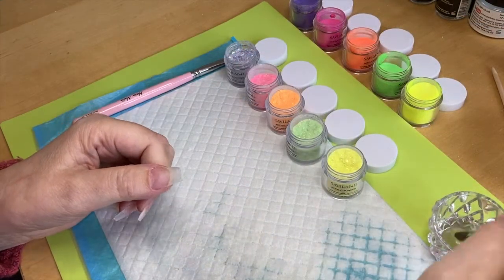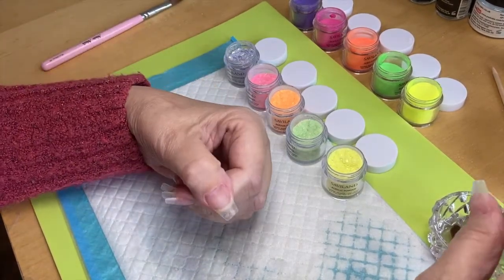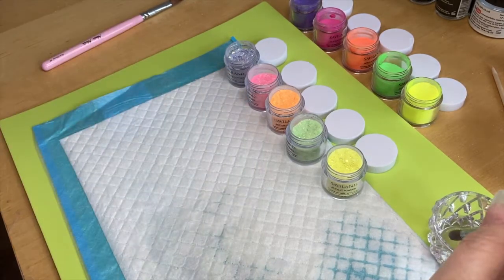Yeah. Right, I'm going to do all the glitters first. I'll zoom you in.